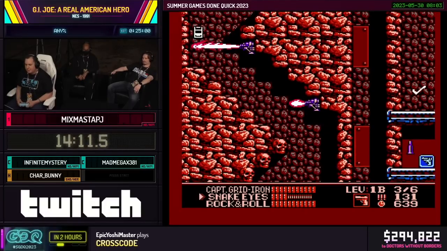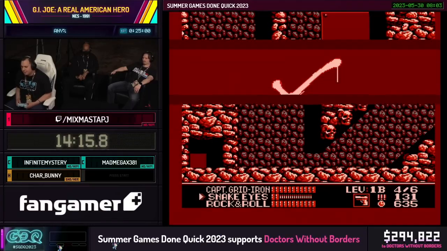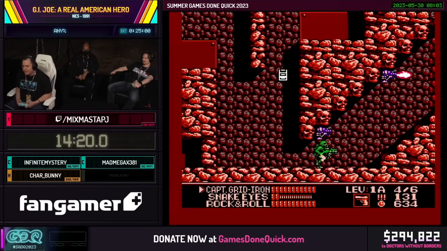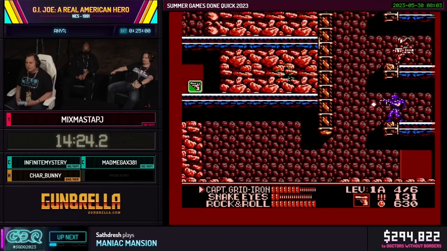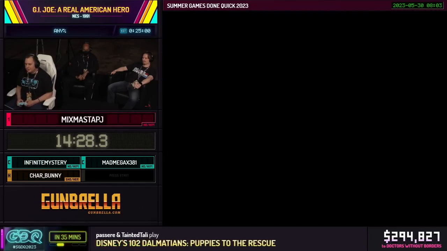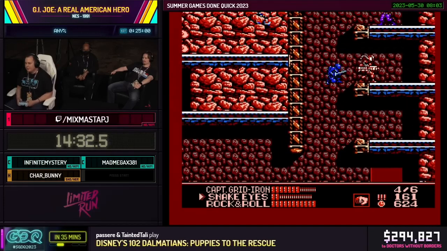The fire cycle here can be pretty brutal. I mean, in a perfect run, we're not picking up items. We're just flying through that as fast as humanly possible. All right, so we'll do some Gridiron action through here to make sure that we don't lose Snake Eyes. And another gun for Rock and Roll. Because this boss can be really punishing if things go south. So we're just gonna make sure that we take care of business.